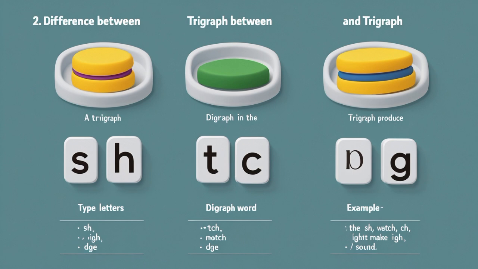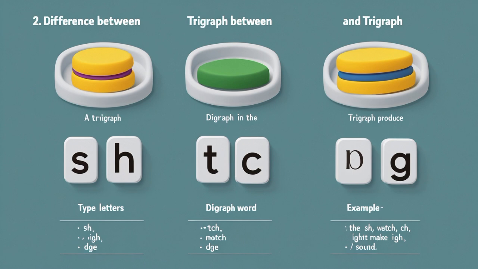3. Why do we need trigraphs? English spelling can sometimes be confusing. That's because English has 26 letters but 44 sounds. So, to represent all these sounds, English uses letter combinations, like digraphs and trigraphs. Trigraphs help us represent sounds that cannot be written with just one or two letters, spell words correctly, pronounce words accurately, and understand patterns in English spelling. In short, trigraphs make reading and spelling easier once you learn their patterns.